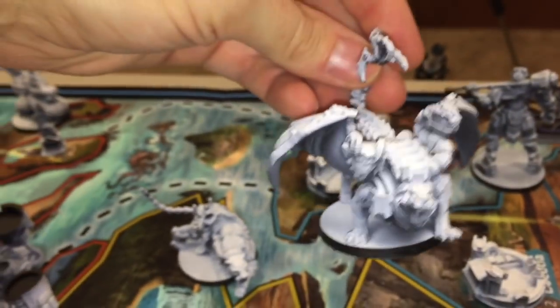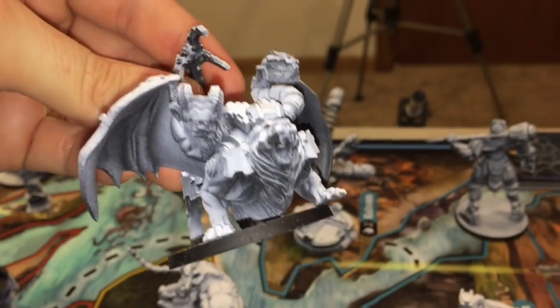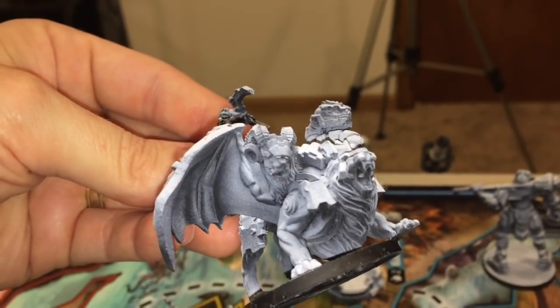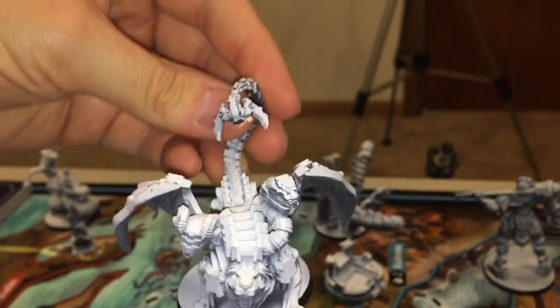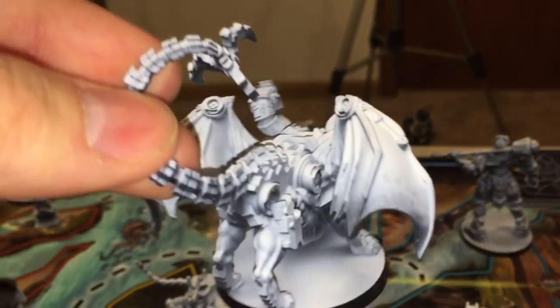Let's look at one more here. You can see each one of those heads being sculpted completely different, with that big claw tail. Just unbelievable.